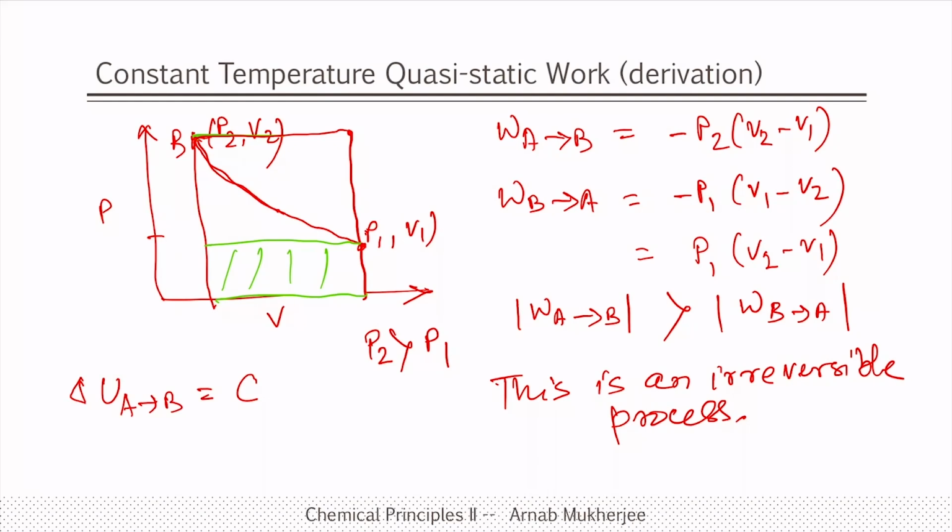So, now we know that delta U is work plus heat, and since work is so much different, the difference is coming because of the heat. In both cases the heat is going out, but in one case it is more and in one case it is less, and this has great implications. You will see later on that the amount of heat being produced in these processes is different because the work is different, in order to keep the U same. U is a state function.